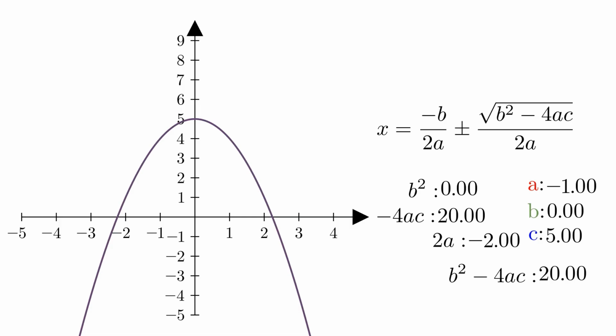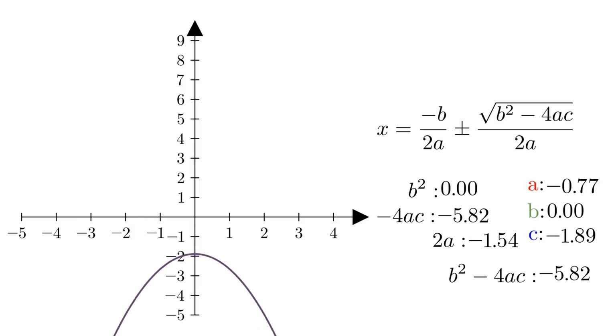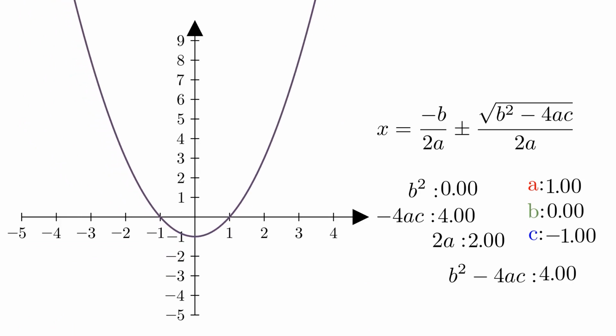The more negative our c is, the opposite will happen. It will move our curve below the x-axis, taking away any real solutions because our 4ac term has become really negative, which makes the whole discriminant negative. These same arguments can be used for when a is positive as well. Try it out. And finally, we have this 2a on the bottom.